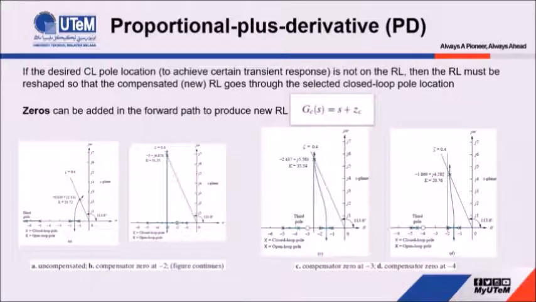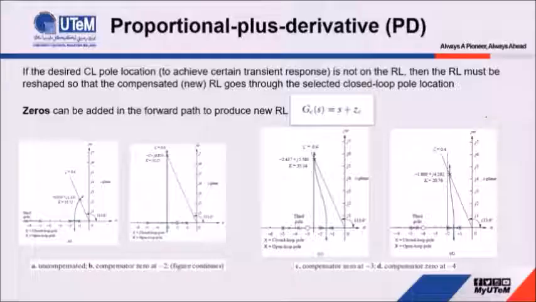Proportional plus derivative, PD controller. The proportional plus derivative controller produces an output which is the combination of the output of the proportional and derivative controllers. Therefore, the equation for the PD controller is G equal to KP, proportional gain, times the error, plus KD, the derivative gain, times d over dt of the error. This is the equation that we use to implement this PD controller. The proportional derivative controller is used to improve the transient response of the system.